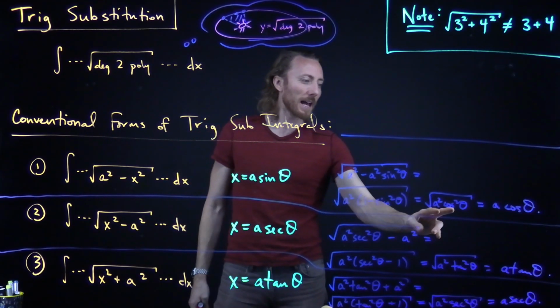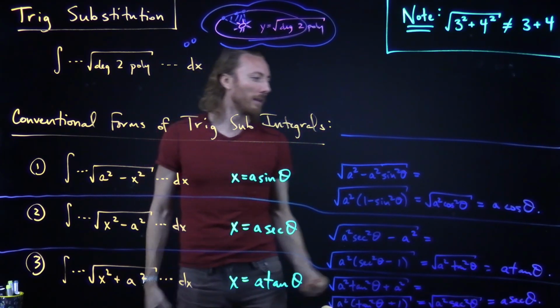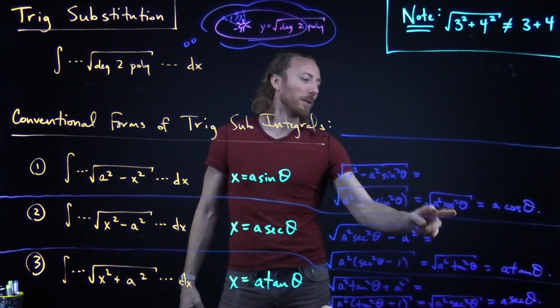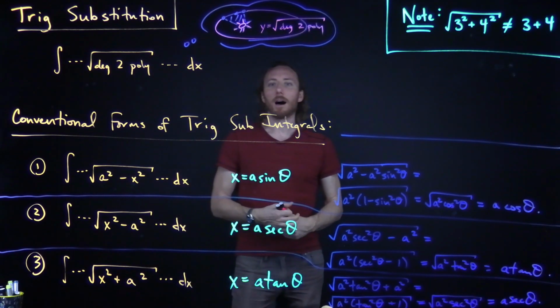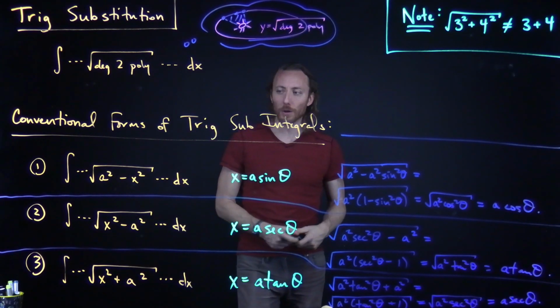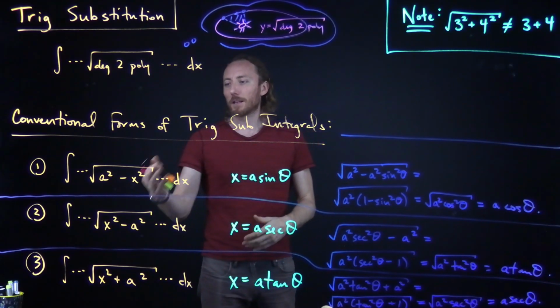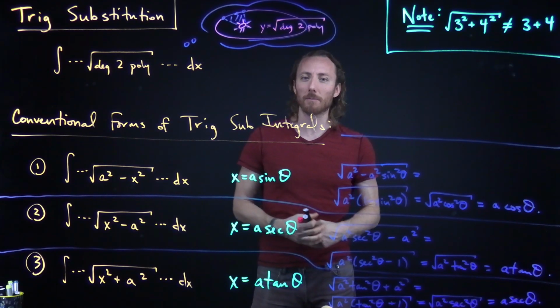So how convenient is that? We just got rid of the subtraction sign under the square root, which is a huge win for our simplification. Now that we only have multiplication under the square root, the square root of a squared cosine squared would just be a cosine. So a nice benefit here for sure to utilizing trigonometry. The trigonometry replaces the subtraction sign with no subtraction sign, and hey, that's good for simplifying square roots.